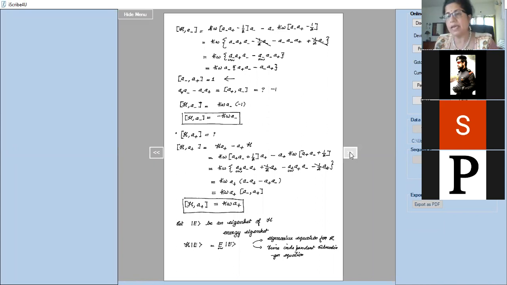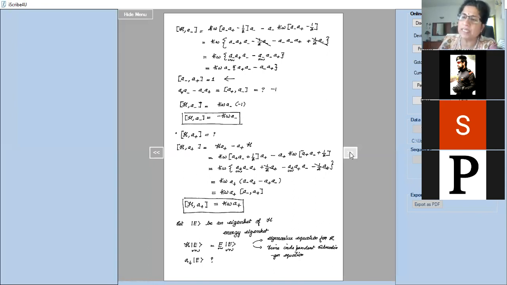Now, what we are going to do, so I'll just explain to you what we are trying to do, is that we want to understand what this E is, okay? We understand what this E is. Our next effort is to try and understand what does this A plus do to the E. We need to figure out the action of the A plus on this eigenket, on this energy eigenket. Okay, what does it do?